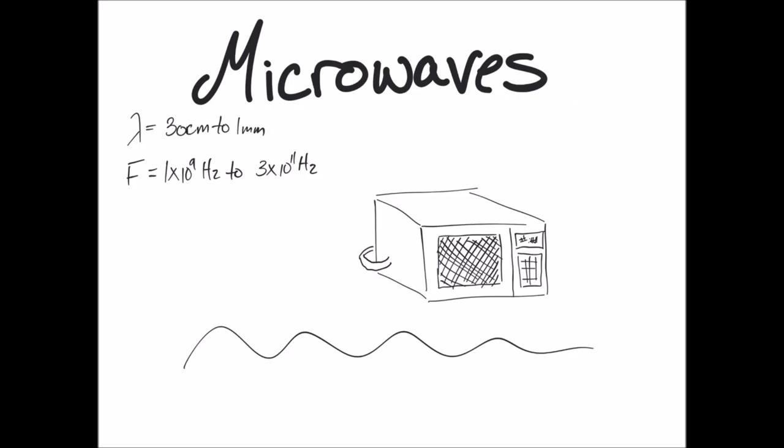Microwaves have a wavelength between 30 centimeters and 1 millimeter. Microwaves have a frequency between 1 x 10 to the 9th hertz and 3 x 10 to the 11th hertz. Microwaves are the waves inside microwave ovens that cook your food. You may have noticed that most microwaves have a metal grill or grate on the inside of the door. This blocks most of the microwaves from escaping and possibly hitting you. Microwaves cook food by exciting or energizing the water molecules. The faster the water molecules move, the hotter the food gets. If microwaves hit you, they can cook you as well as they can cook a microwave dinner.